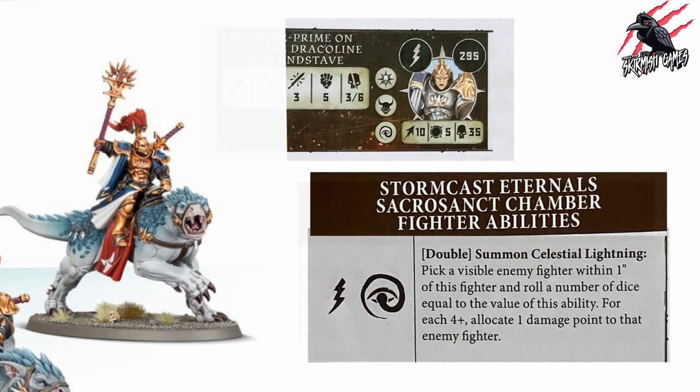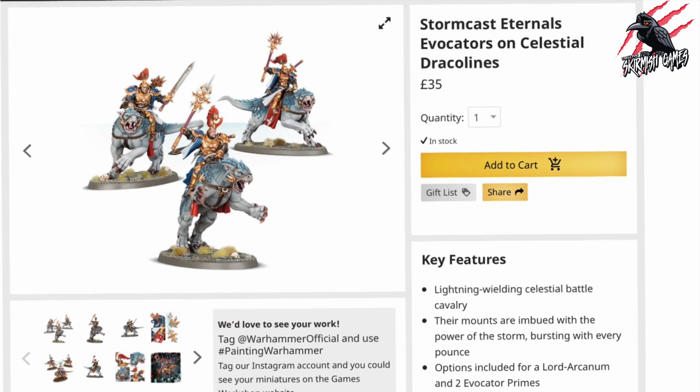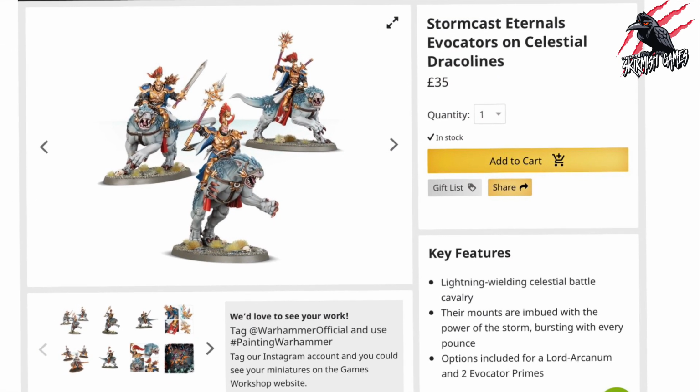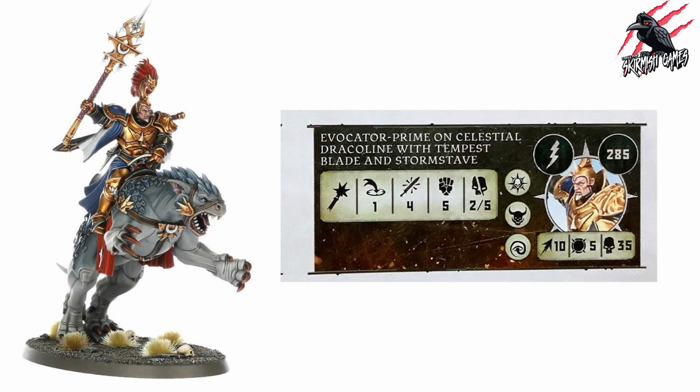But then don't forget, we've also got that other one, the darting attack, and this is a great one for a triple. I really like that. And if you want to buy this model, then you can get it in a pack of 3 for £35, and there's the details there on the screen. And from that pack, we can make another leader again.